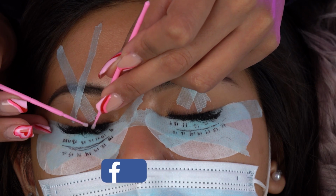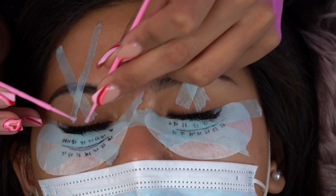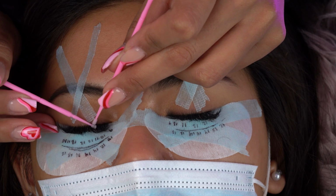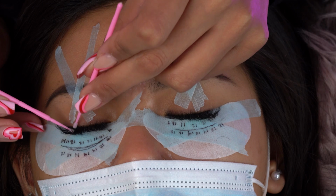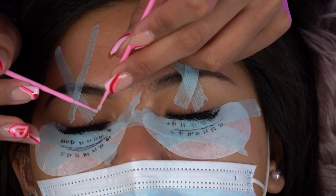And you want to wait 3 minutes after you've attached the last lash, so that way it's had a little bit of time to dry.